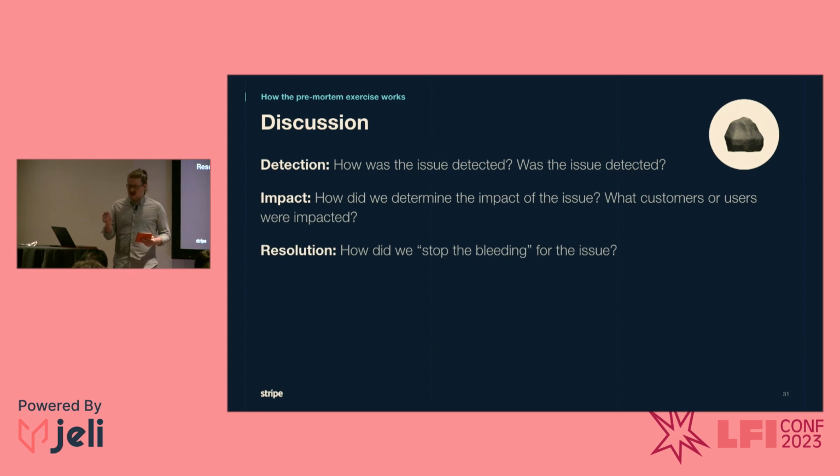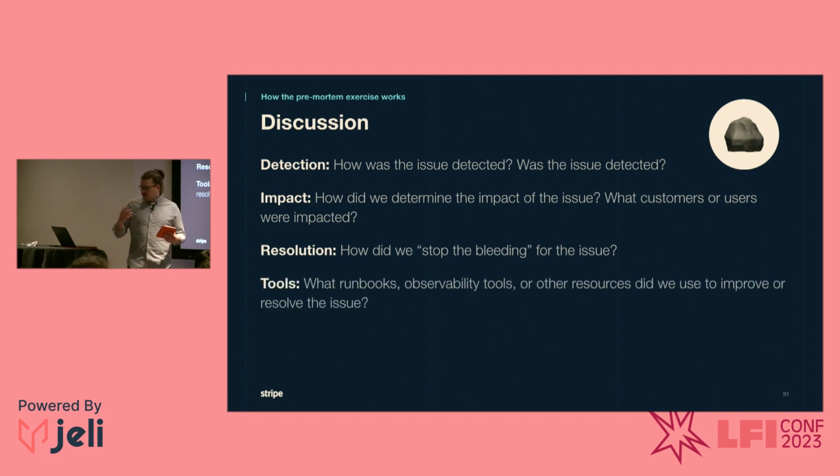And note, I'm really careful here not to ask the question, how was the issue resolved? Because in most cases, a full resolution will take a long time. And even the definition of full resolution is a little bit, what does that mean? And so we really just want to focus on getting back on the right track and reducing the impact as fast as possible.